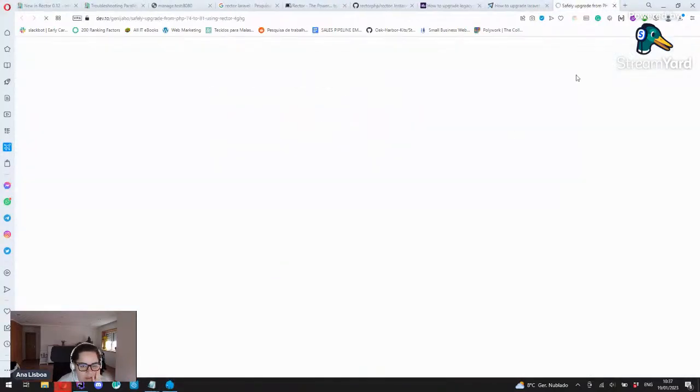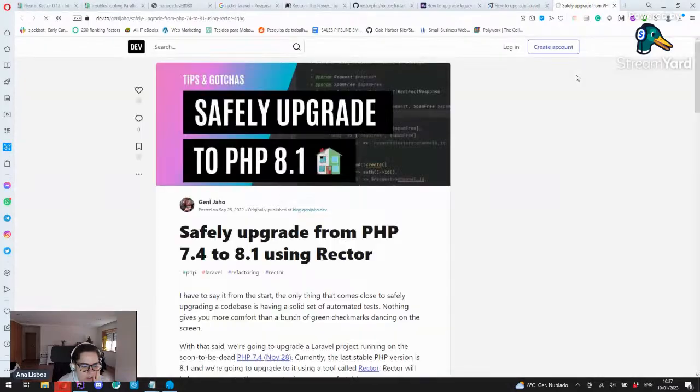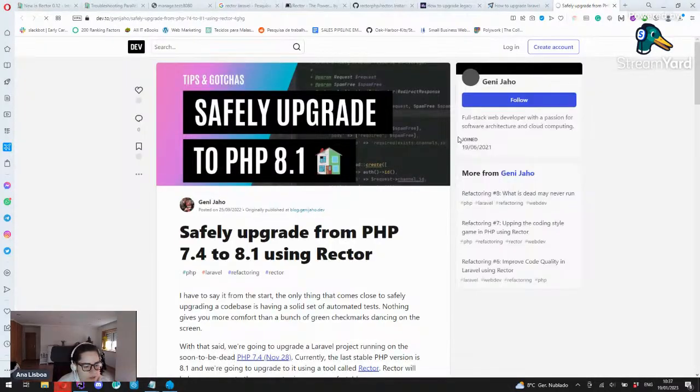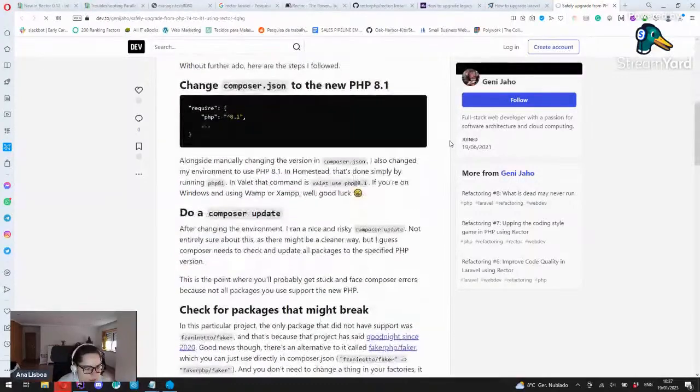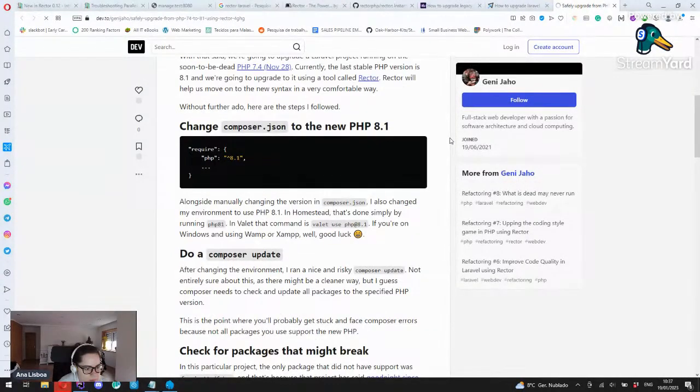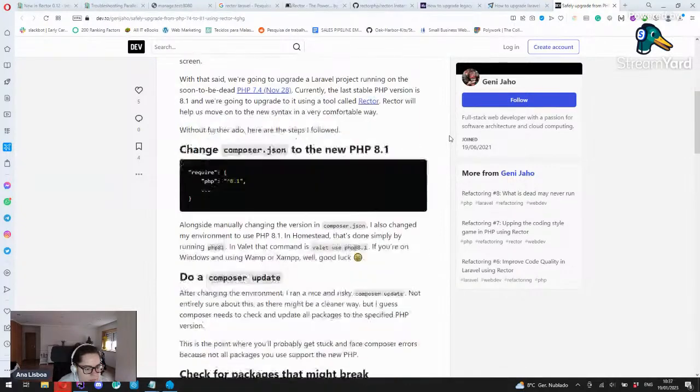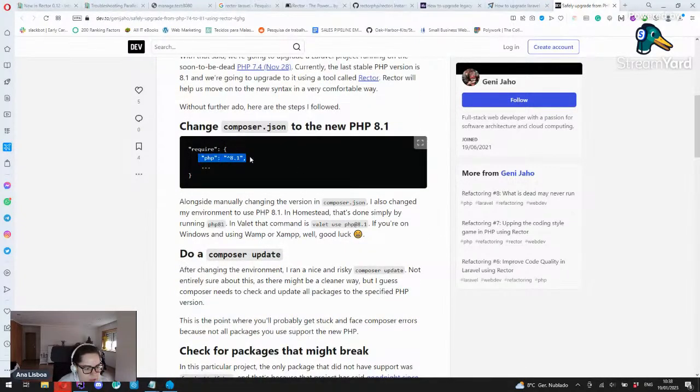I wonder if Laravel News has an article on Rector too. Safely upgrade. Yeah, you see, we still need to change the composer.json ourselves.